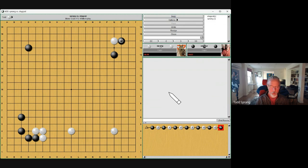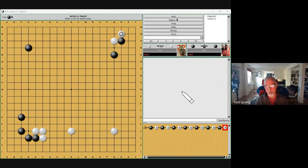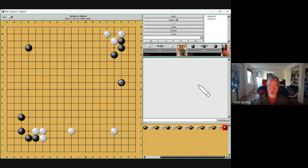Well, all the groups are settled, and he just contacted Q17. May as well respond and play out a joseki there. I don't see an advantage playing the other way. Let's see. I like this shape because it's super strong.